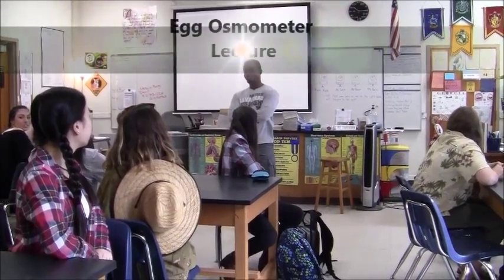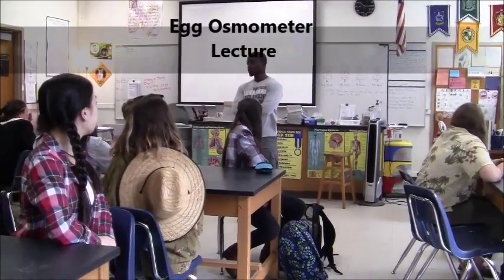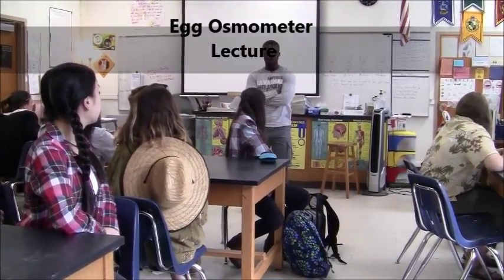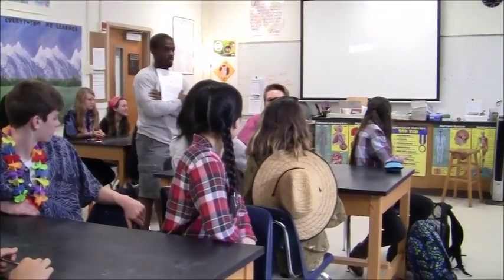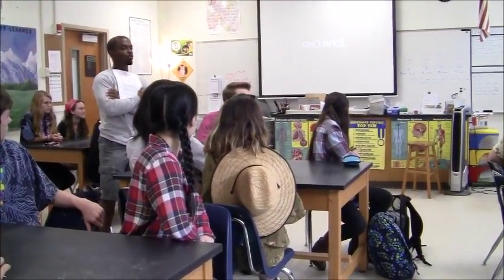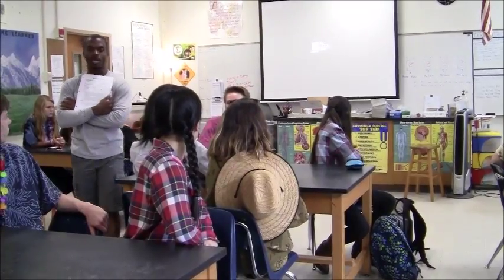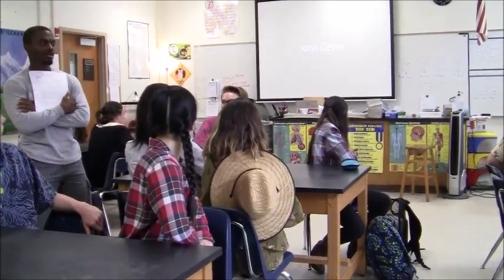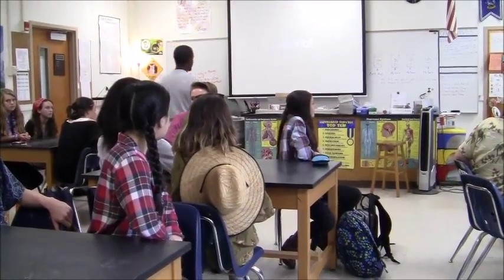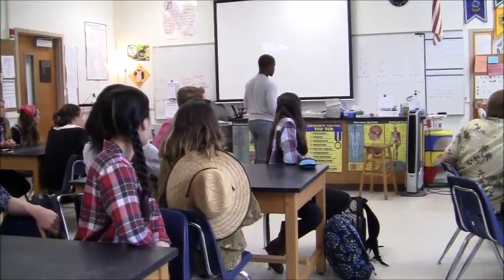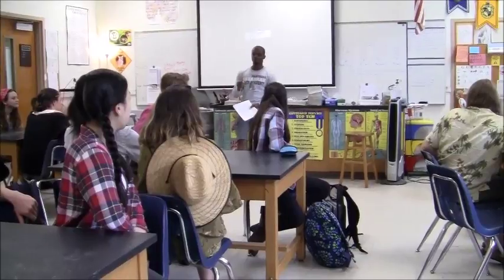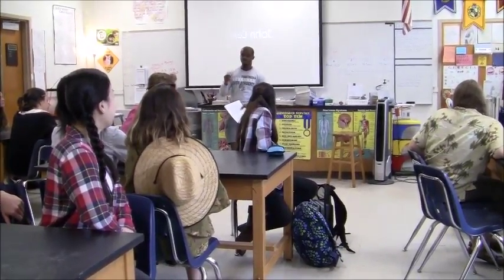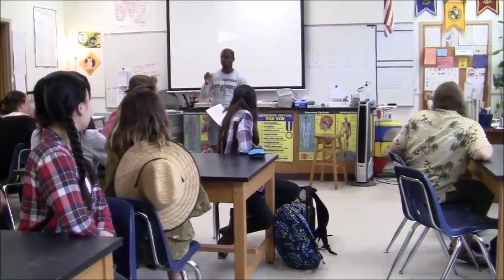The egg osmometer lab. This is the one that I told you guys about weeks ago. We finally get a chance to do it. The materials are up front. If you need any help whatsoever when going through this lab, please do not hesitate to let me know. Each group gets 2 eggs. If you go through your 2 eggs, like, Mr. Williams, I broke both of my eggs, let me know. If we have an extra, we will give it to you.